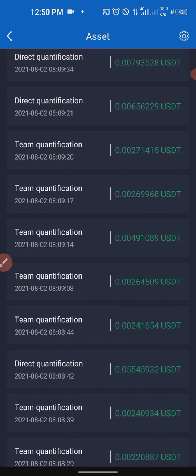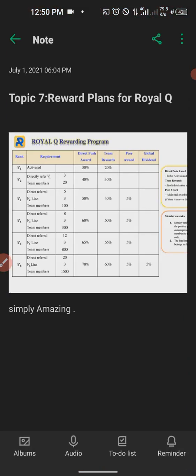This is how you can build a steady stream of income so that, just like Warren Buffett said, if you do not find a way to make money while you sleep, then you're going to be working yourself until you die. So this is just one way I feel we all can benefit. I'm sure with this, we'll have a better grasp of the networking aspect and we can now see how we can make a whole lot of cash from networking Royal Q.